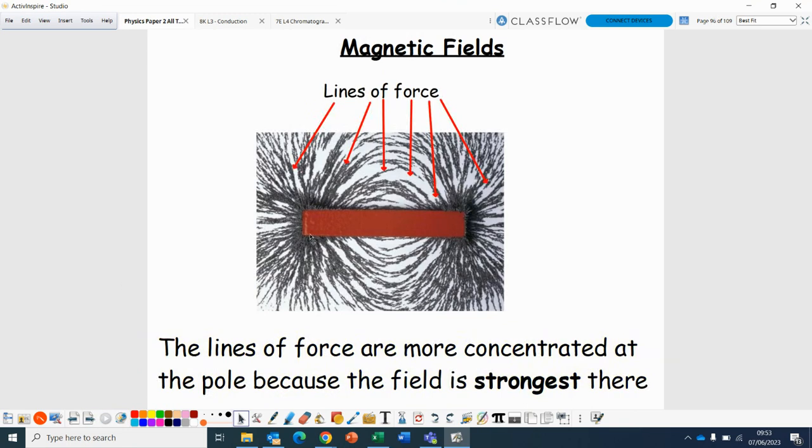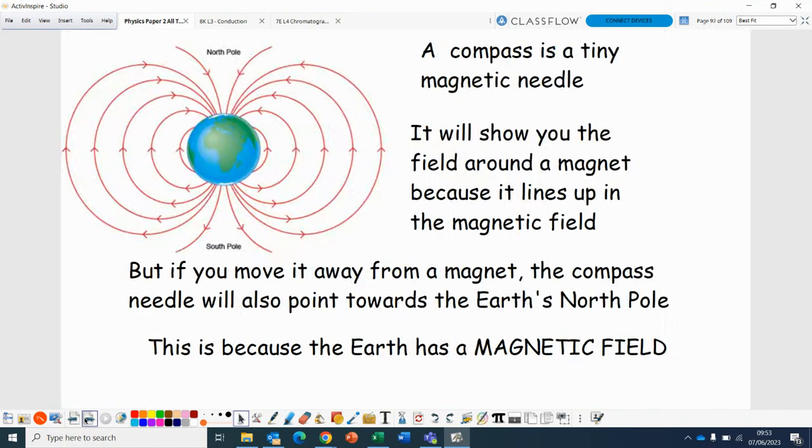So there it is, and you can see it's stronger because you've got loads of iron filings being attracted to it. Remember, the Earth has a magnetic field because we believe the center of the Earth is iron. If a compass is not near a permanent magnet, it will point north, trying to find the Earth's magnetic field. If you move a compass near a magnet, the magnet will be stronger than the magnetic field of the Earth, so it will attract to it.